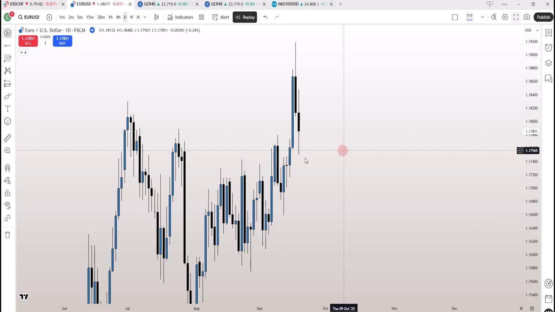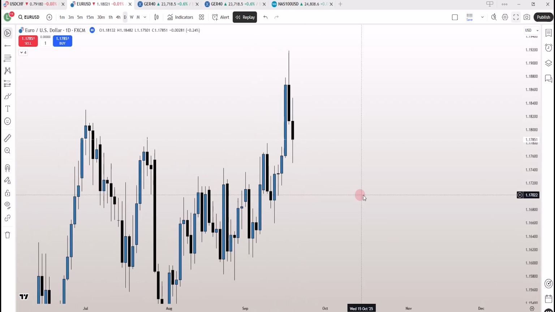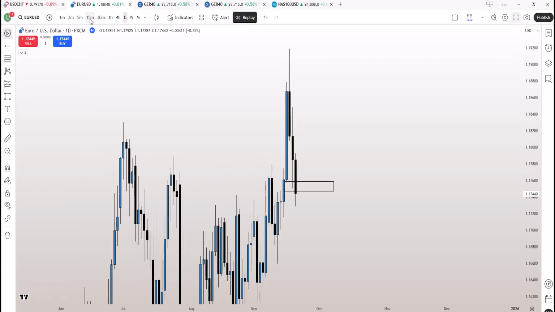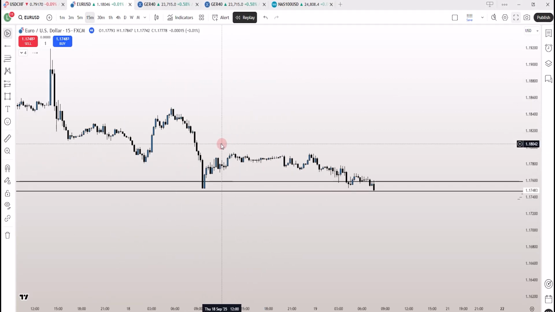Most traders who study smart money sooner or later face the same problem: when exactly to enter a trade. On the higher time frame, everything looks logical. There is a zone of interest. You expect a pullback, and you plan to enter the continuation of the trend. But when you switch to a lower time frame, everything becomes less obvious.